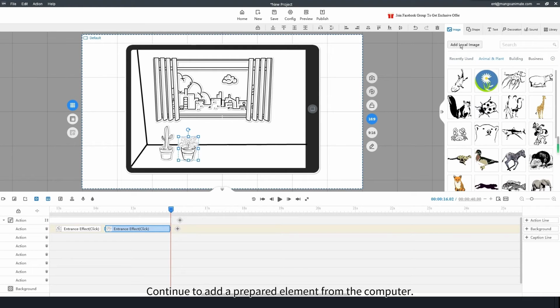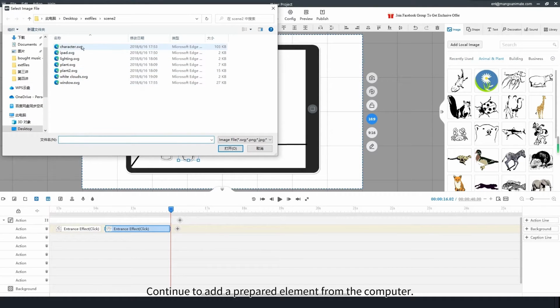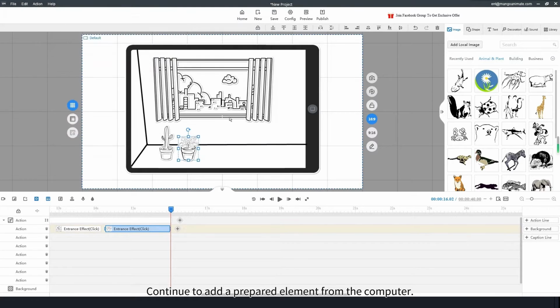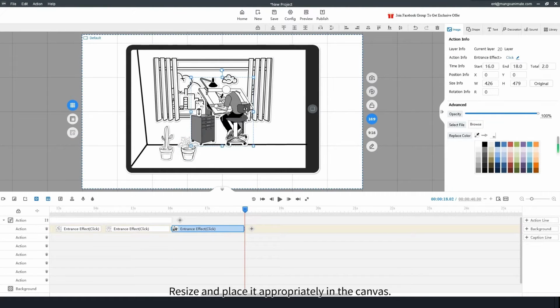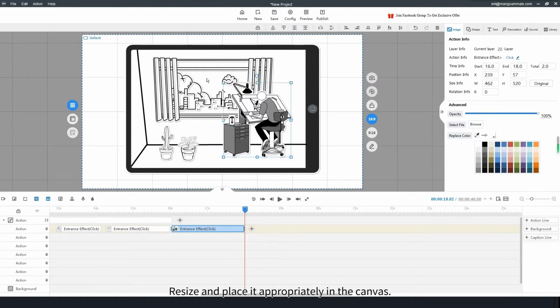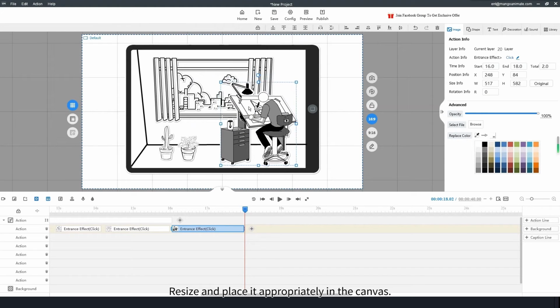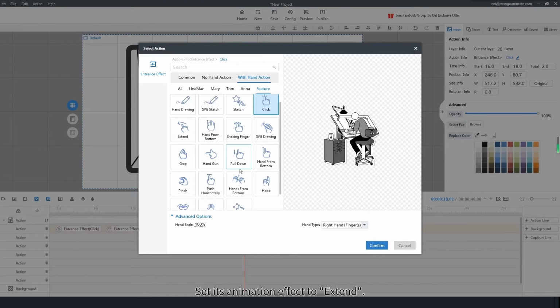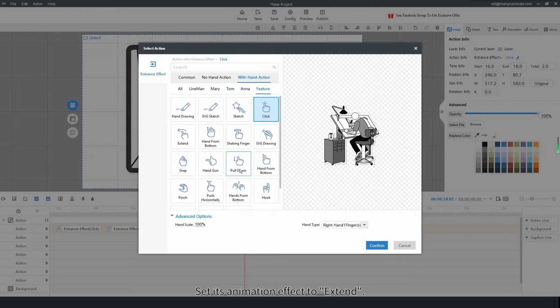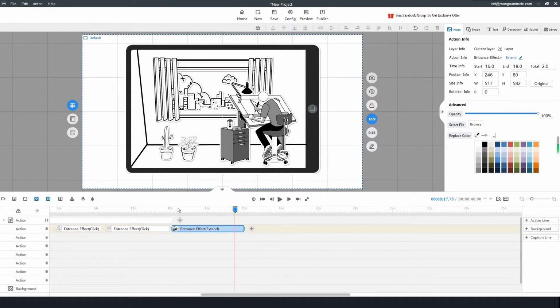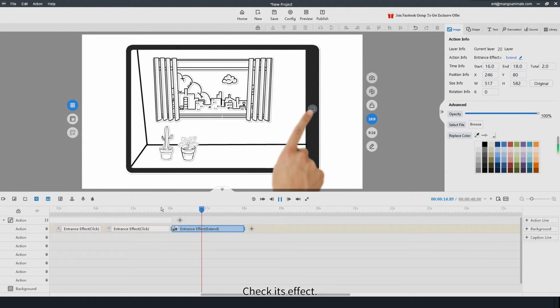Continue to add a prepared element from the computer. Resize and place it appropriately in the canvas. Set its animation effect to extend. Check its effect.